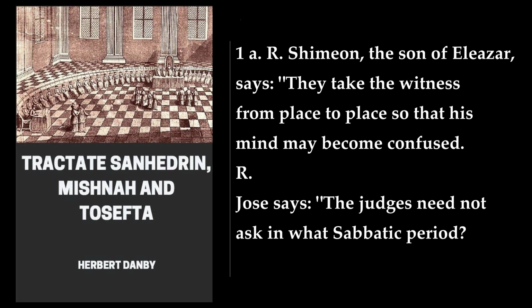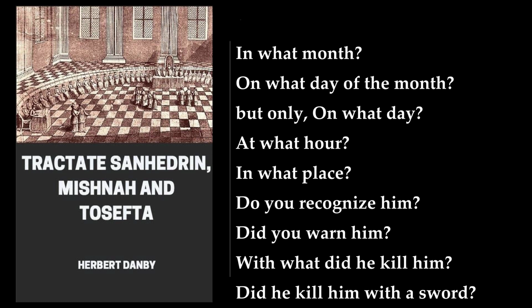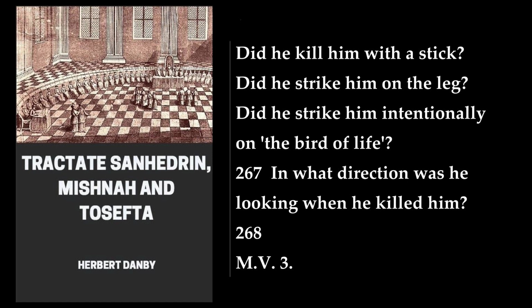R. Jose says, the judges need not ask in what sabbatic period, in what month, on what day of the month, but only, on what day? At what hour? In what place? Do you recognize him? Did you warn him? With what did he kill him? Did he kill him with a sword? Did he kill him with a stick? Did he strike him on the leg? Did he strike him intentionally on the bird of life? 267. In what direction was he looking when he killed him?